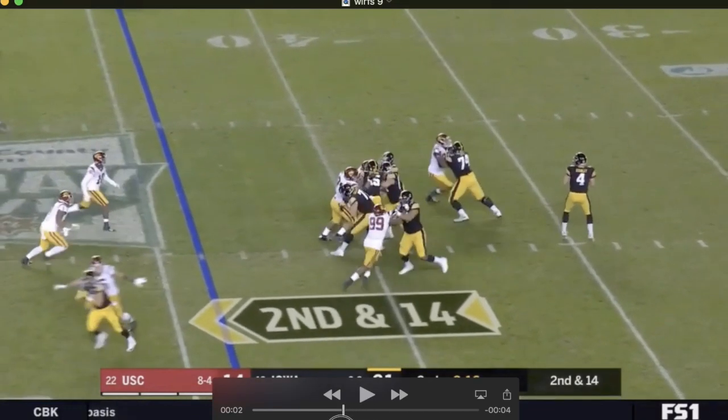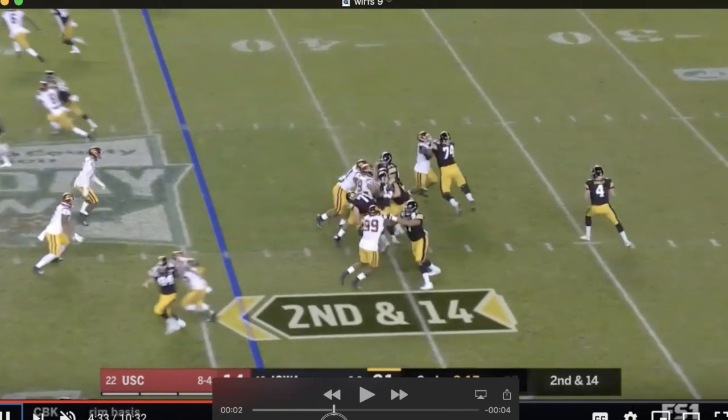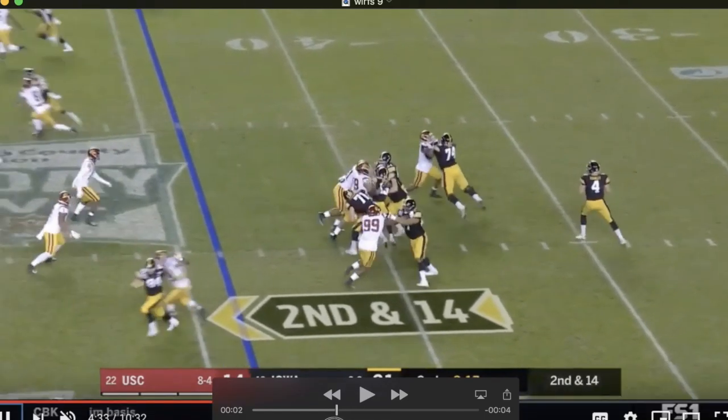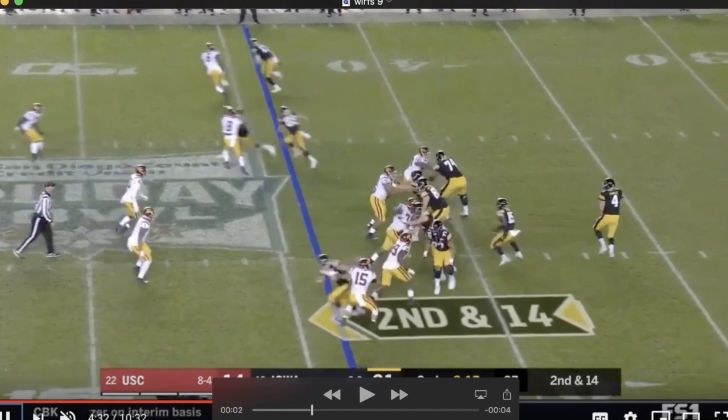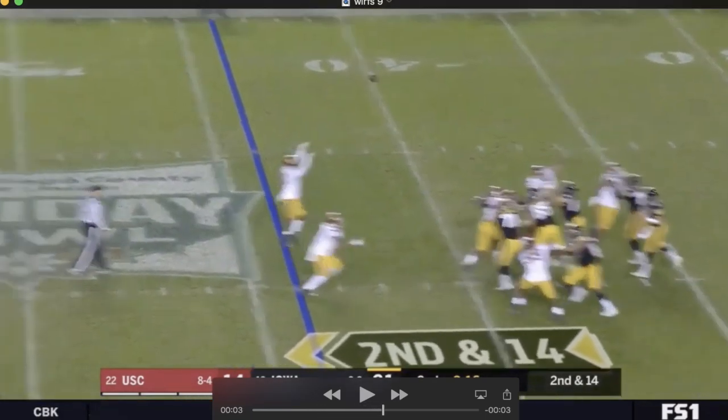I do think Tristan Wirfs has some flaws in pass protection. I think he's better in run blocking, I should say, but his pass protection is sometimes a bit iffy. He does get beat inside, as I said, sometimes, but even on some bull rush moves, this stuff could happen. So it wasn't the worst rep in the world, but I wish he had a stronger base on that play.